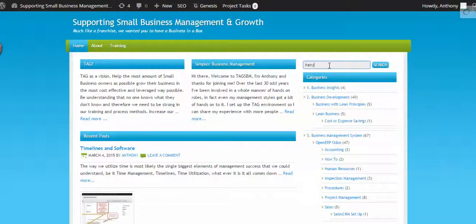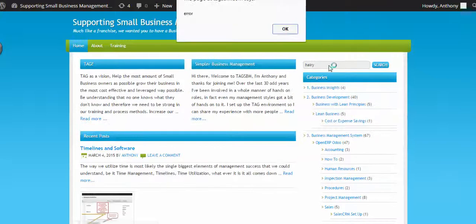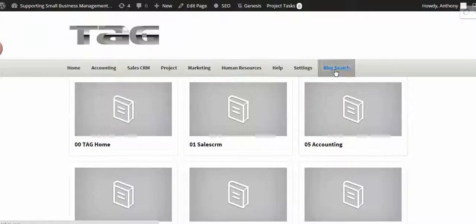Just because I've been doing some things there, what have you got, Gardner, around the big, hairy, audacious goals? Hairy is a common word, and here we are. We're starting to find stuff. It might be add a new user, might be something. Whoops, blah, going everywhere. Anyway, we'll kill that little page. We'll come back to the blog search.